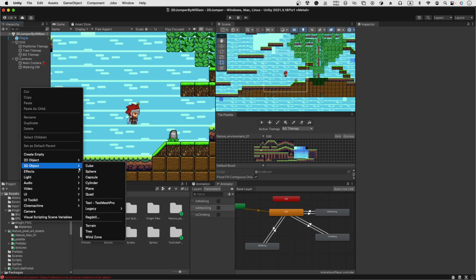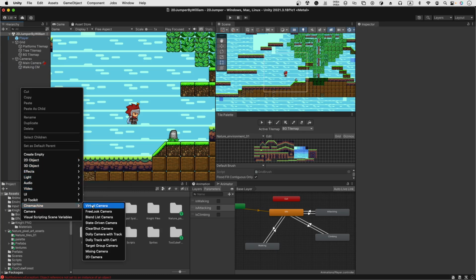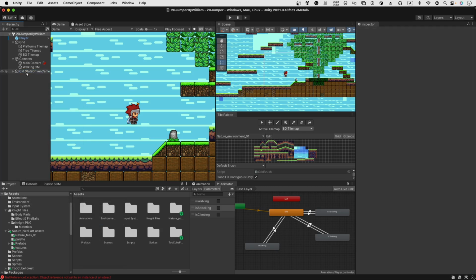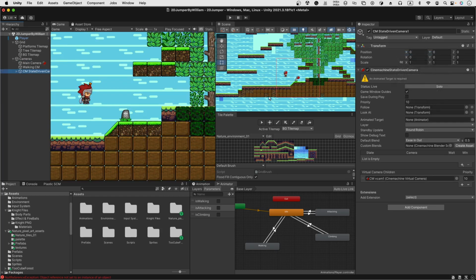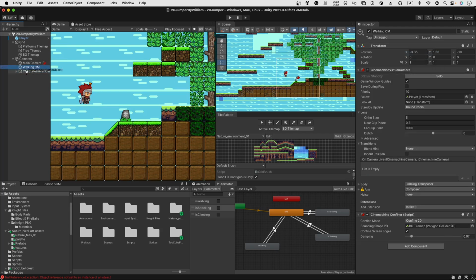And I think I'm going to make a new state-driven camera, the multi state-driven camera. Let's just leave this name and click and drag it down below. I think I need to reset the position as well. And we got a walking camera, just drag it below it.